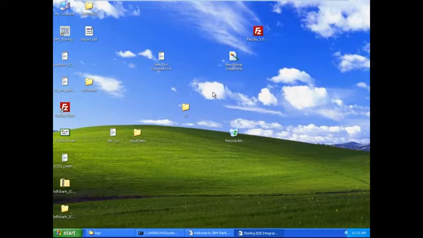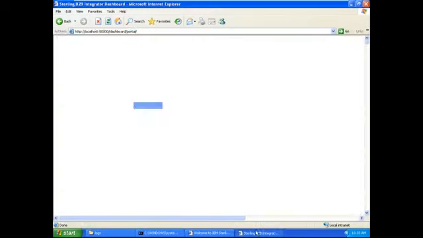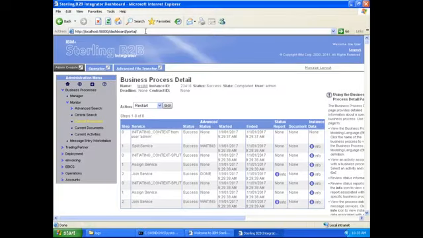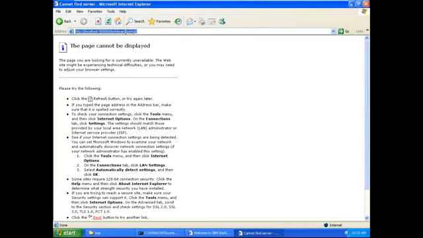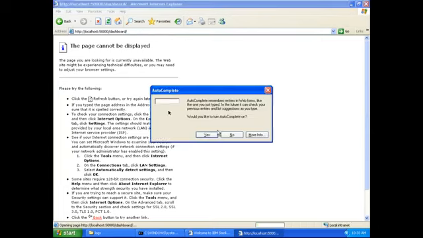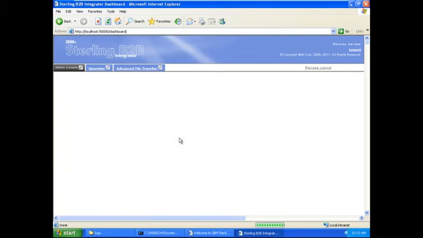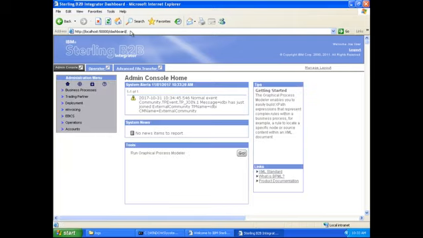Now I'm going to open my SI, Sterling Integrator, and we will start writing business processes. As you are aware, this is your dashboard.